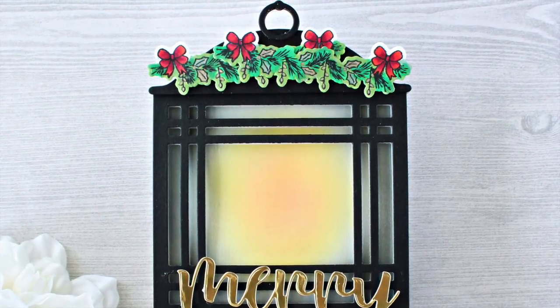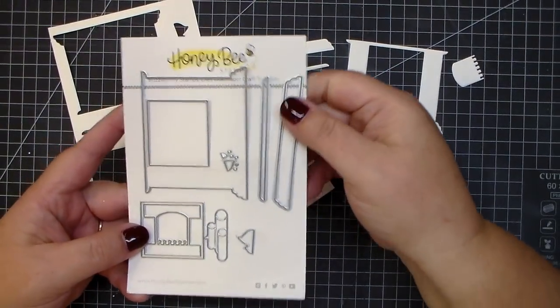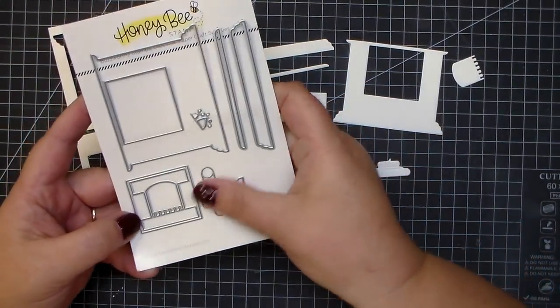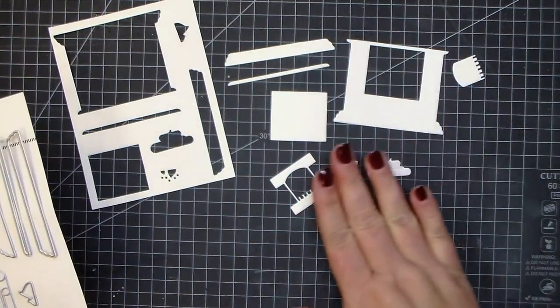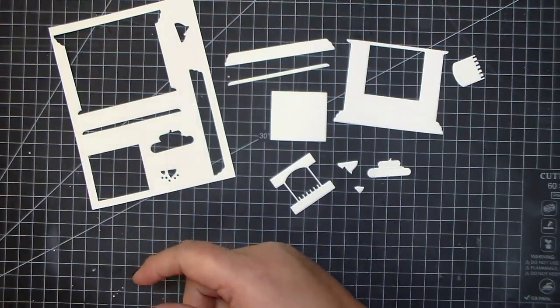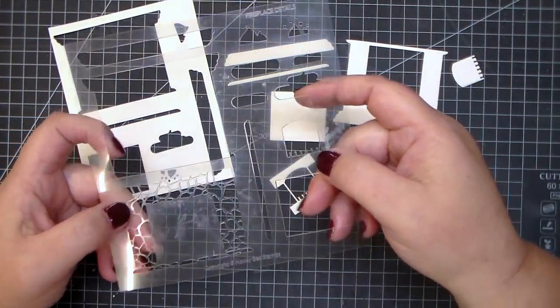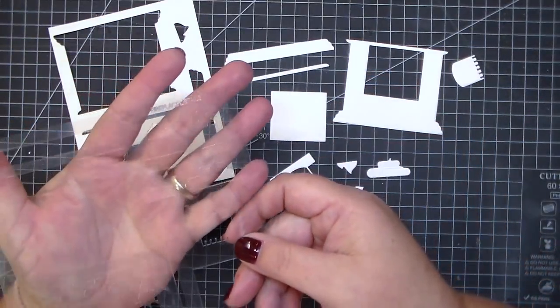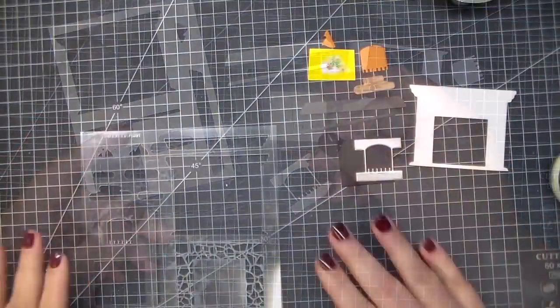And then of course our beautiful buzzword Mary. Now next up is this really cool fireplace building set. You can see all of those dies, and I have cut those out of white. Now if you like to color blend and kind of do your own thing and get some really good blends of color and things like that, you may want to pick up the stencil. You can blend directly onto your white die cuts as I'm showing there.